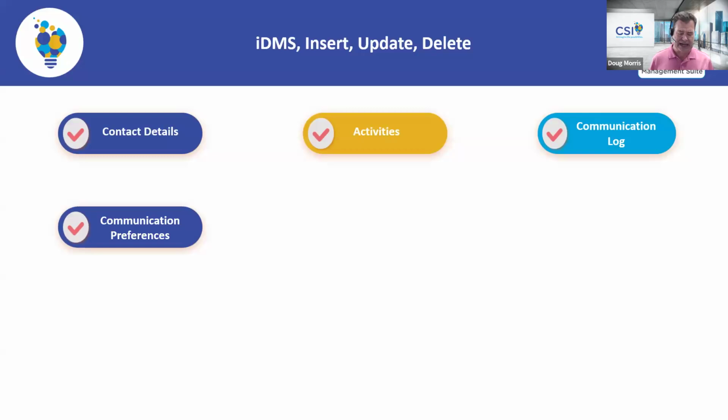Super important to a lot of organizations, especially up north, to our friends up north in Canada and over in the UK, where it's really, really bad to email someone that you don't have an existing relationship with. You can go ahead and automatically set communication preferences. So maybe you want to set communication preferences for when someone joins, they automatically go on the new member communication group or something like that. All sorts of fun things.